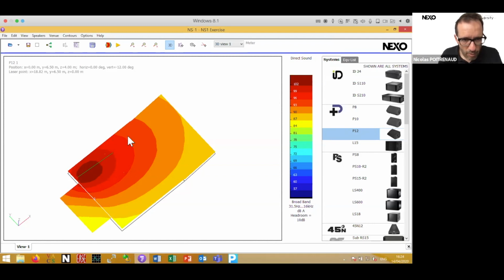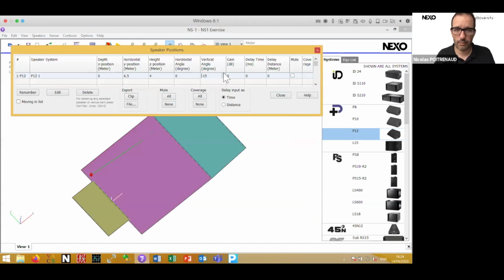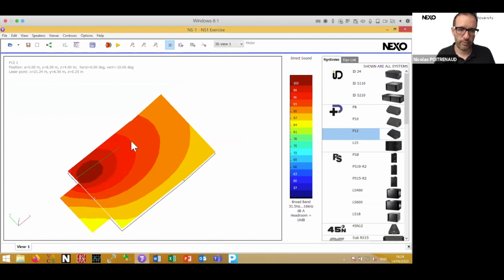So if I now have a look at the 3 different colors, I can see that it's not possible to reach the back of the room with one point source. Now remember what we explained before, point source is limited with the throw. So don't expect to go to such a big throw with only a point source. Maybe I can change the vertical angles a little bit and try to focus a little bit deeper. Have a look. Okay, so this is my coverage.